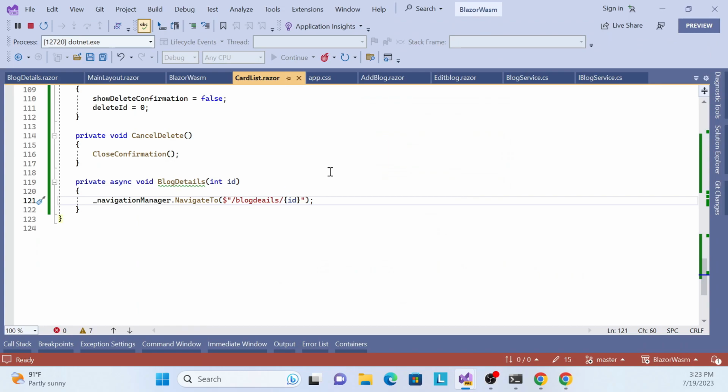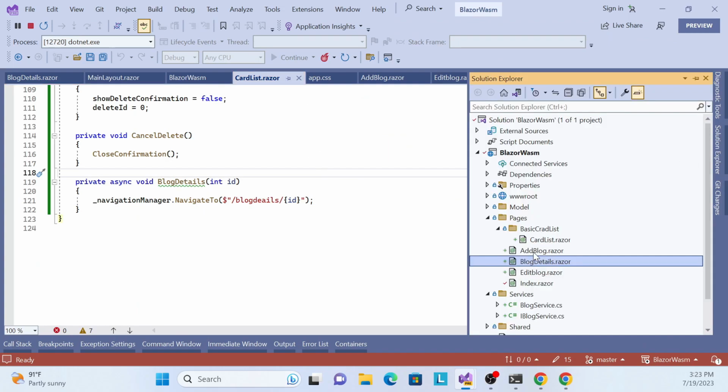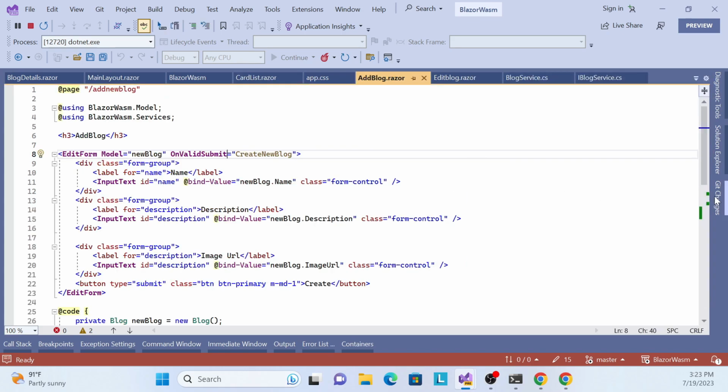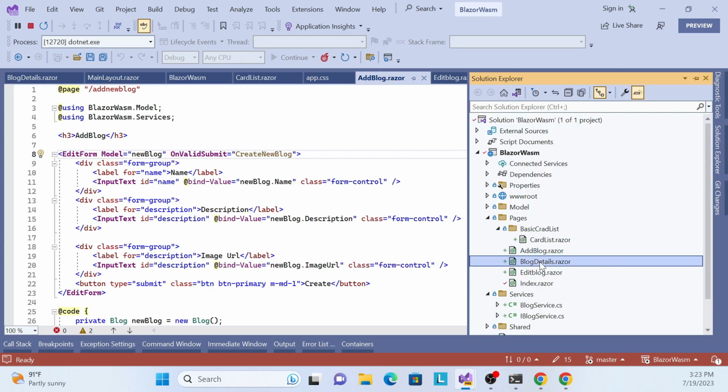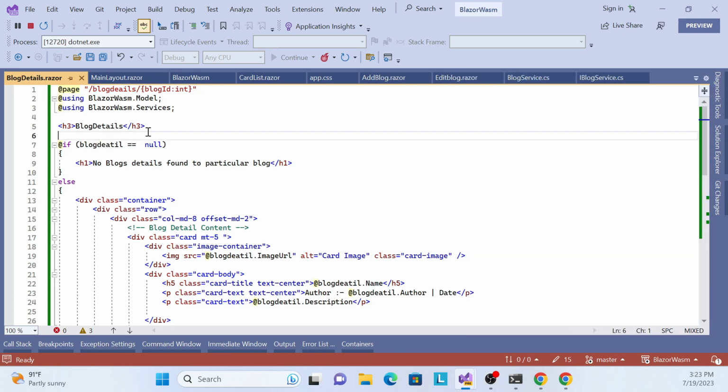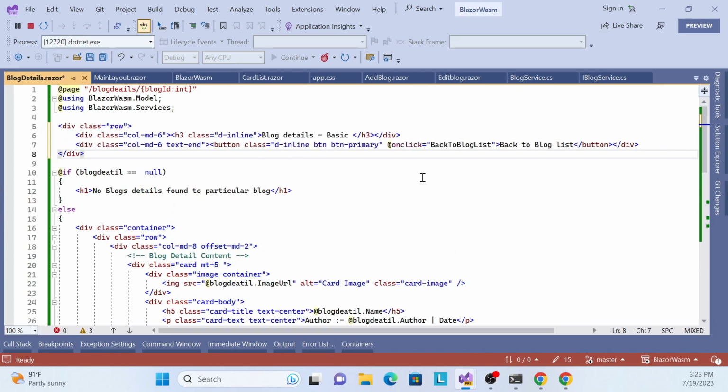So let me minimize and let me add those button as well. Okay, so that is missing. Go to blog details, and here what we need to do, we have to add some style again. So let me remove this one.